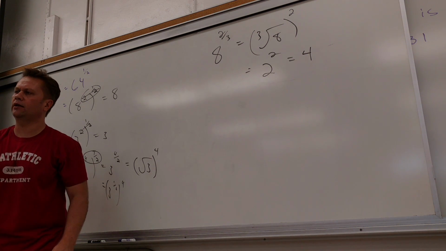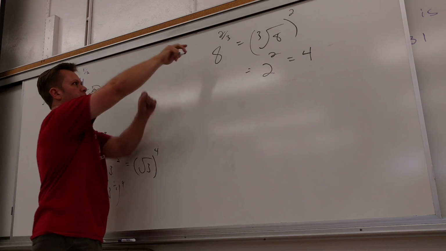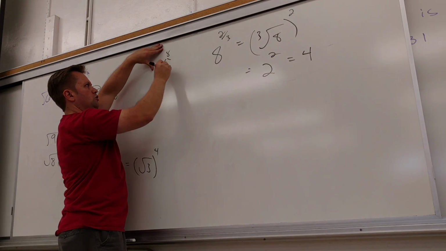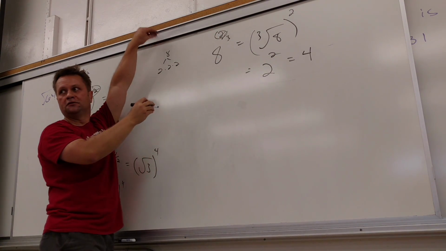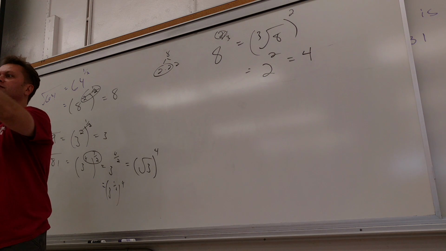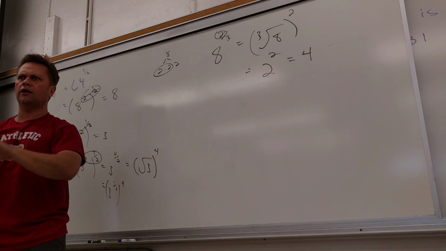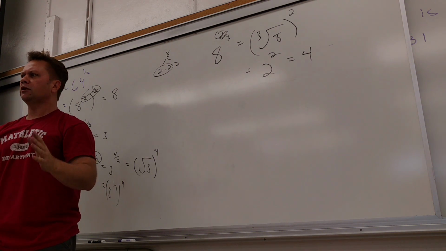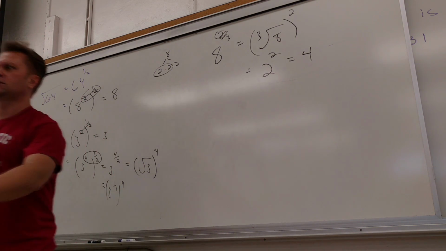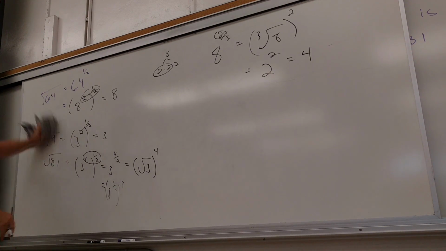Now a slightly different way to look at this. Break 8 up into 3 parts. What would it be? 2, 2, 2. And how many of those do I want? 2 of them. So I get 4. That's the answer. 2/3 of 8 multiplicatively is 4. It's a whole other way to look at it. Do you have to be able to look at it that way? No. Pick a way that makes sense and do that. Let's keep going.